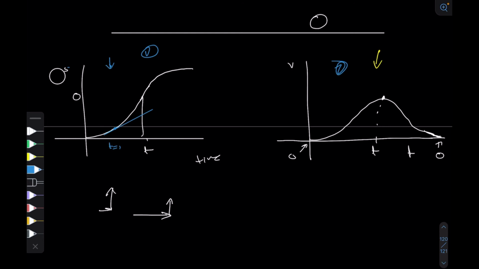So what graph 2 is doing, it is taking different points, and the y value that it's inputting over here is actually the gradient of this line, right? So let's say time equals 1, this gradient of the tangent turned out to be 2. So at time equals 1, this y value will be 2. And this does it for every point on this curve. So it is taking the gradient at every point and it is plotting it over here, and hence we get this velocity time graph, right?